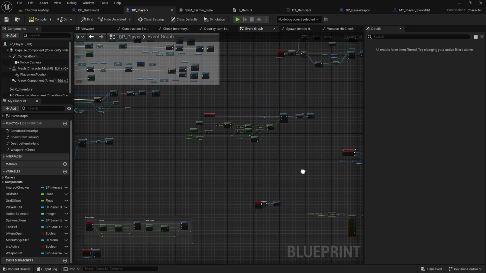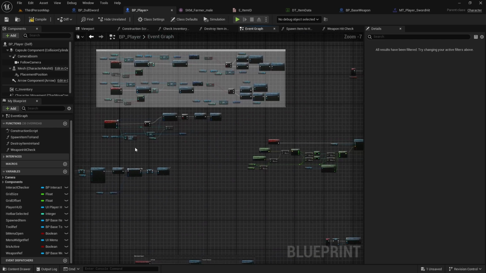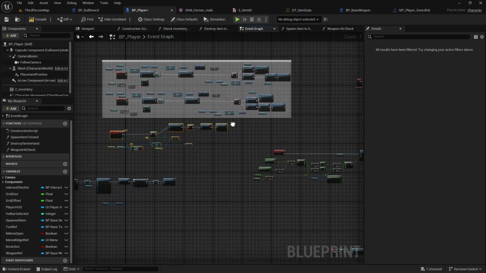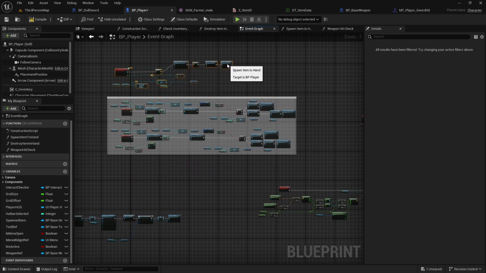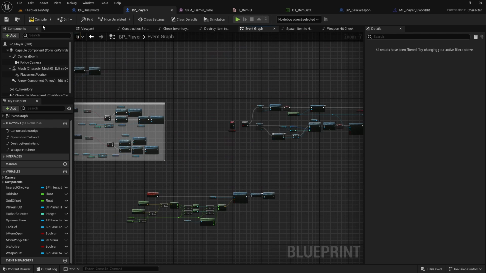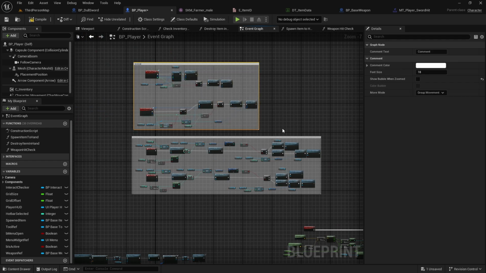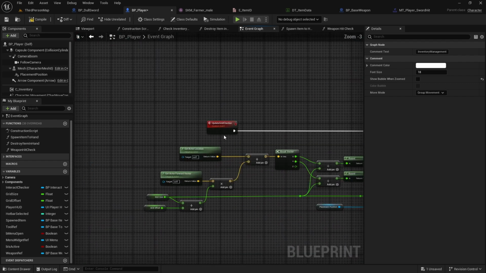So this is our adjust item index for our inventory. And this is our add item to slot. So we'll set this up here and this over by it. And then we'll just comment these out to be inventory management.